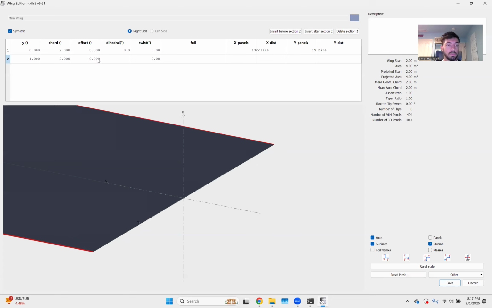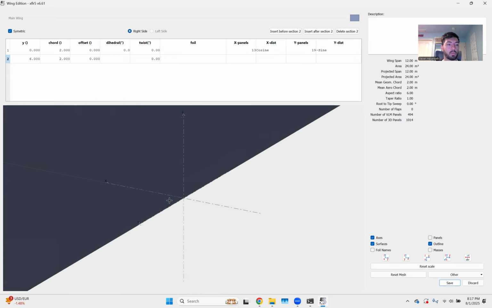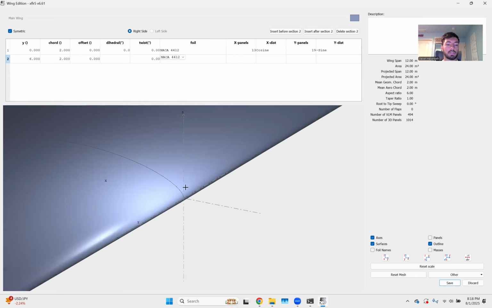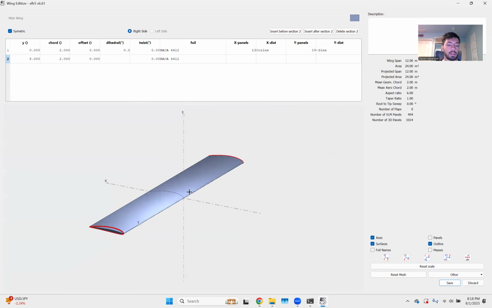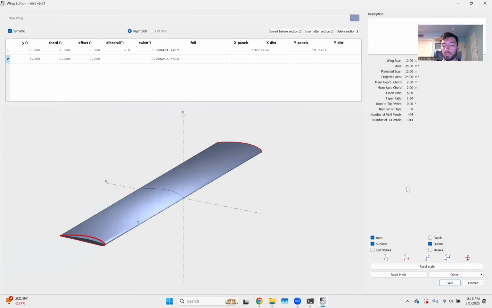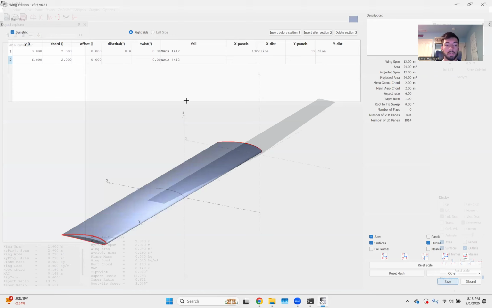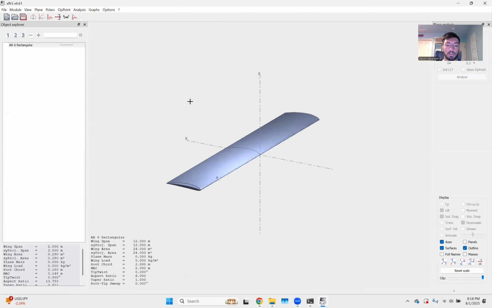We can set the offset to 0, and our wingspan will be mirrored, so technically the wingspan, as we can see, will be 12 meters. Our aspect ratio will be 6, which is what we're looking for. We're going to make sure to click here and select the airfoils, and here's going to be our first wing. Hit save, and there we go.